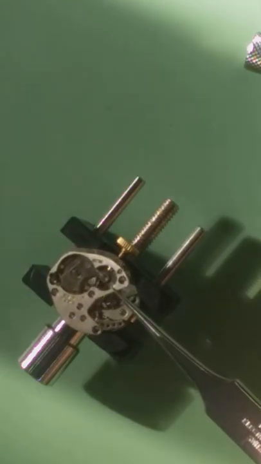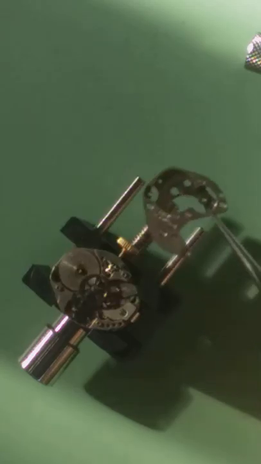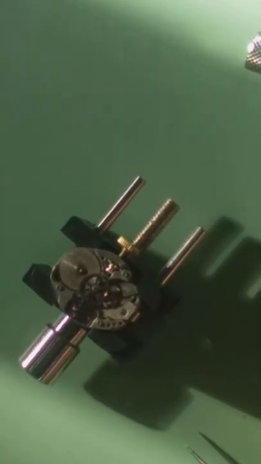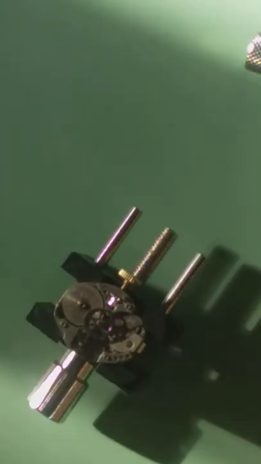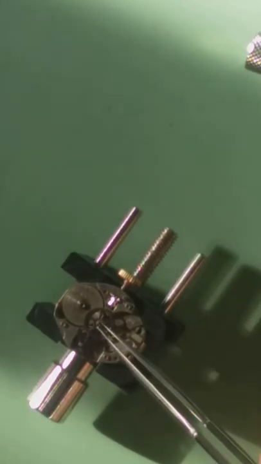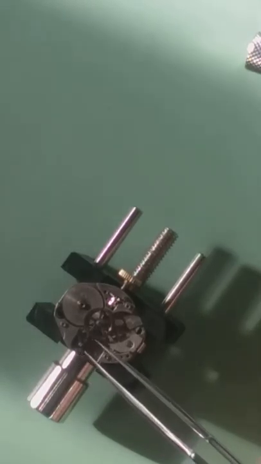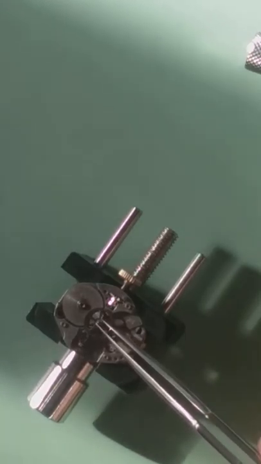This is the removal of the train wheel and barrel bridge, the train bridge. Now I'm going to make some notes here as to the position of these. I consider the escapement, which is here, to be the first wheel, then the second wheel, the third wheel, and the fourth wheel or the center wheel. That's probably not proper but that's how I'm going to look at it. The center wheel is the highest wheel and they each step down from there. The third wheel is below the second wheel, and the escapement is last. So the center wheel is pinion down.